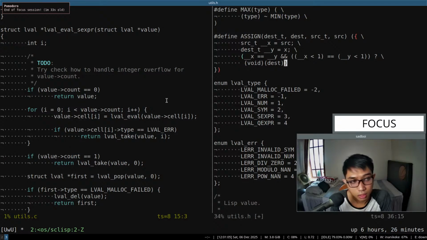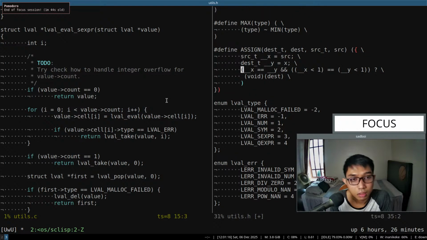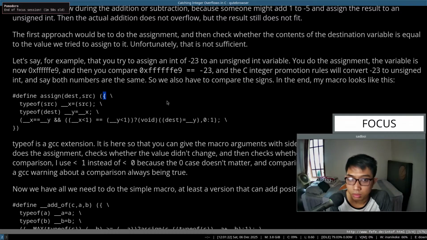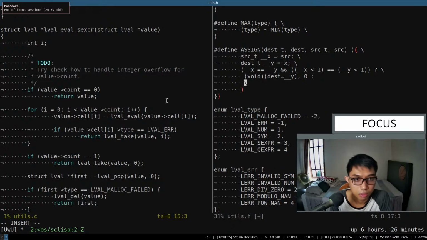Why is it red? Should I do this instead? Yeah. Did my syntax go wrong? Well, let's try this out first. Oh, okay.